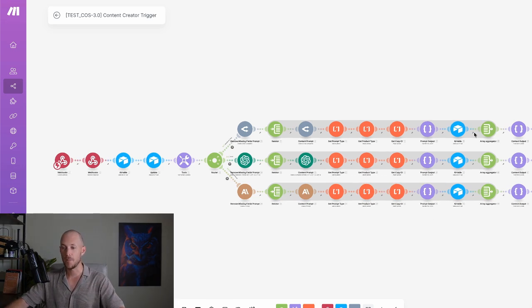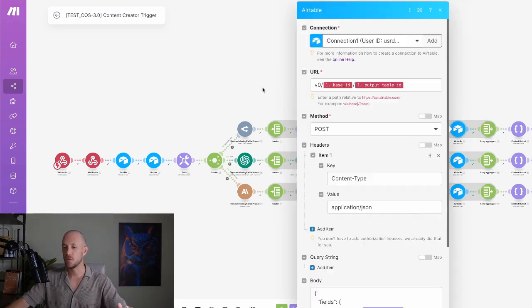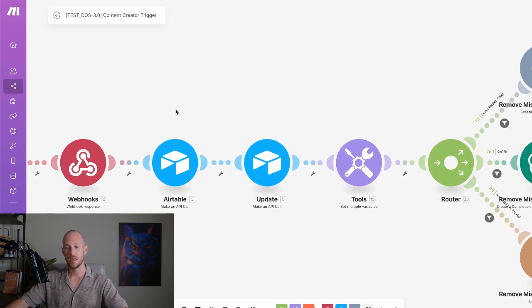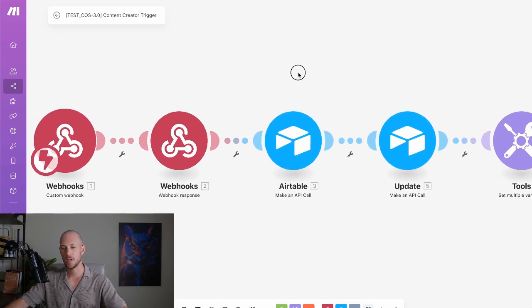And then what would normally happen is all of these Airtable modules here would have to be remapped again in its entirety. And this is why it took 3 to 4 hours to set up one of the previous templates, is because we would have to go through and remap every single Airtable module and some of the other modules as well.